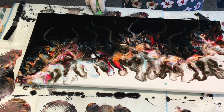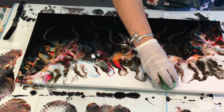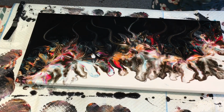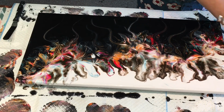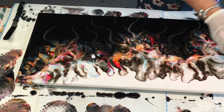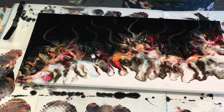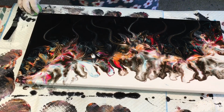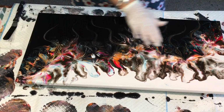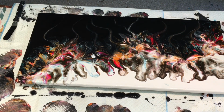So as you can see, I've come in with just an ordinary size balloon with a bit of water in it to give it a little bit of weight, and I just continue on embellishing it where I feel it needs to be embellished. I've lost a bit of the colours there, so I will try and correct that, and I'll bring you down with the camera to see what I end up doing with this little piece, but I'm very happy with it.